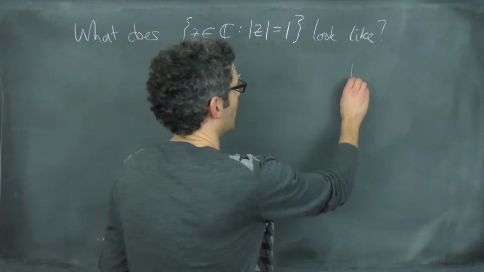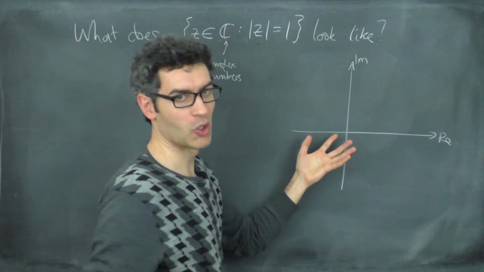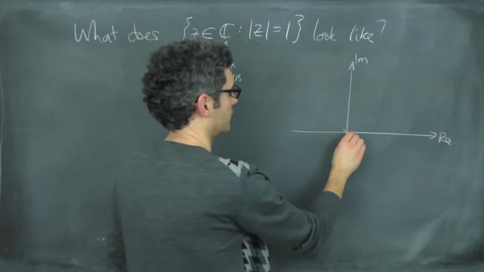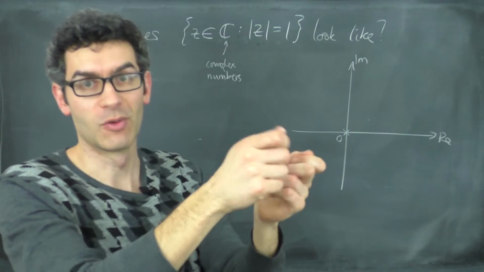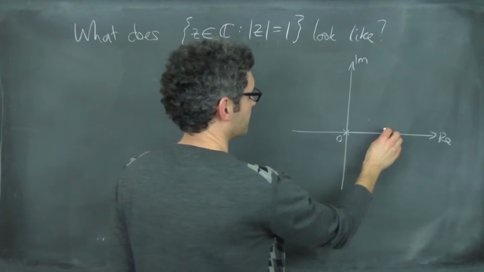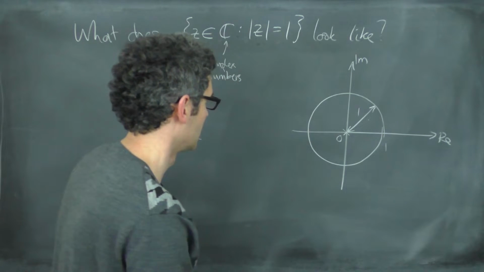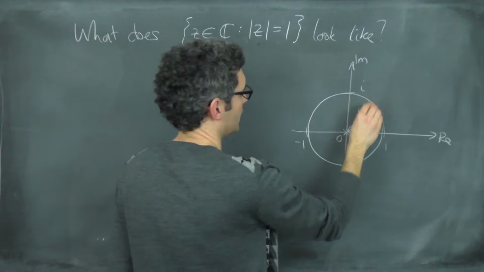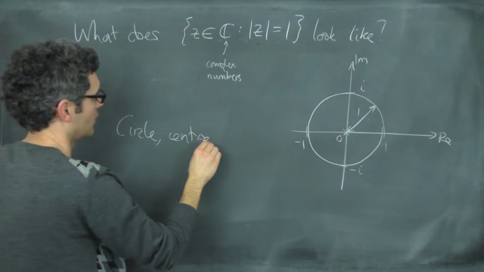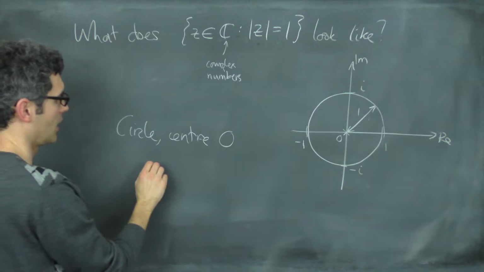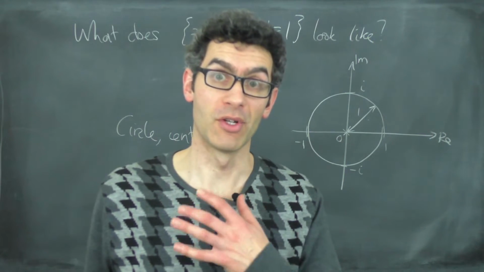Well, that's quite easy to draw. We could do it in no time at all because, I mean, how do you get the set of points at distance 1 from the origin? Well, if you like, you get a pair of compasses and you put one end in the origin and the other end, open it to a distance 1 and then you draw all those points. Well, that's a circle. It's a circle with radius 1. So it goes through the point 1 there, minus 1 here, i up here, and minus i down there. So this is a circle centered on the origin 0 with radius 1. Okay, so I hope that was quite an easy starter.